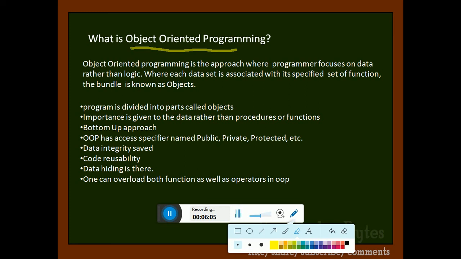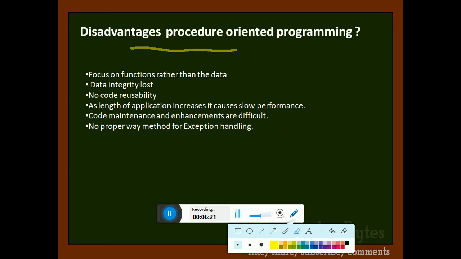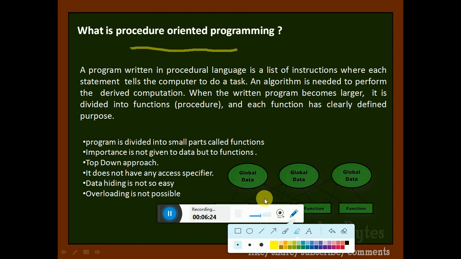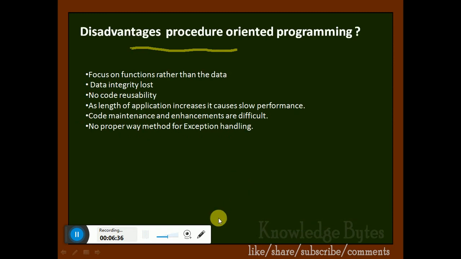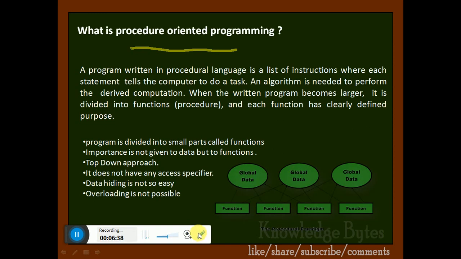As we discussed, each data is associated with its functions, so only those functions which are associated with the data can access the data. But look, in procedure oriented programming, there is data known as global data.